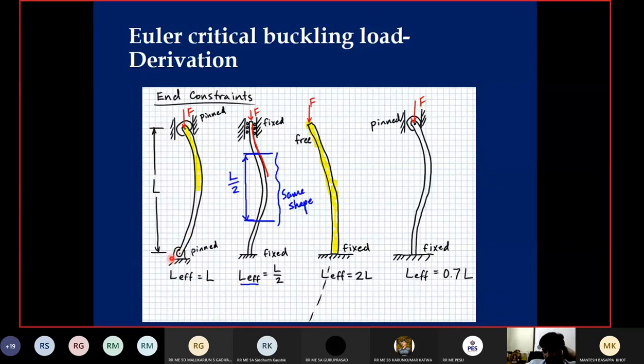Most of the time it is misunderstood that the distance between these is nothing but the bending moment. It's not so. The effective length is talking about the way that the stresses are being distributed when the system is being buckled. Okay, so that's very important. So the effective length of the pin is equal to L.